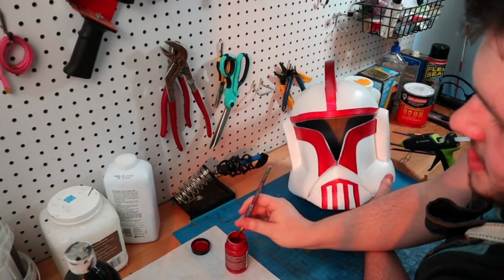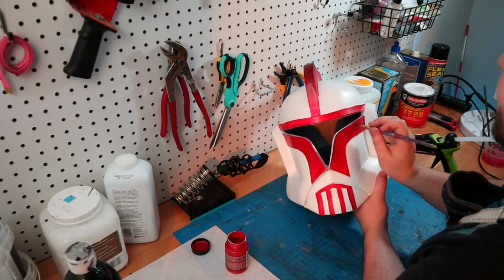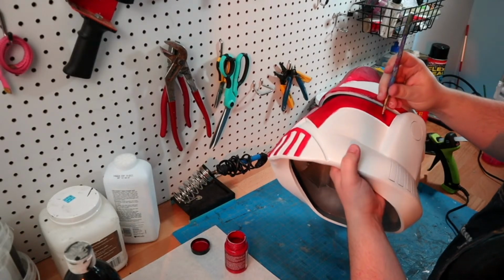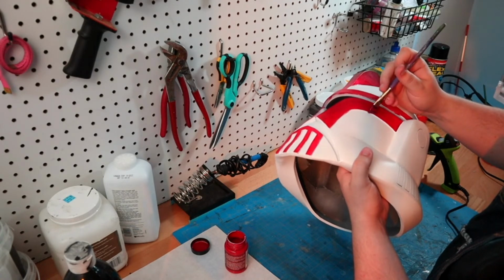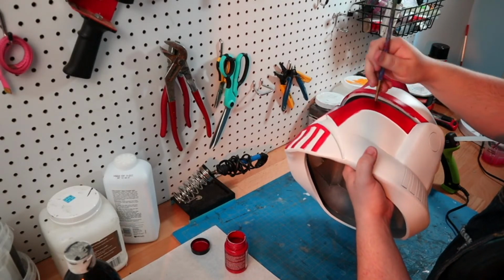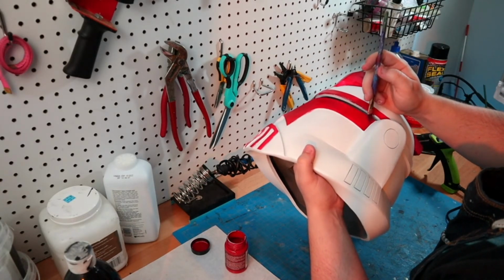Plus, I think one of the things I like about foam is that there is a little bit of charm to the subtle variation in texture. Because if I wanted a perfect cartoon piece, I might just 3D print it rather than go through all the trouble to make it myself. But I actually want something that I've made that has that charm.